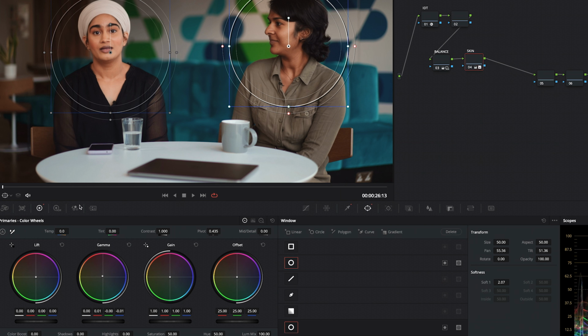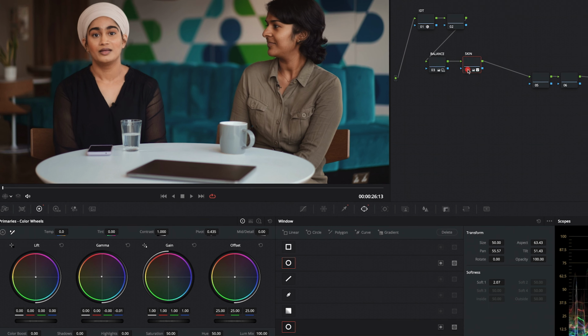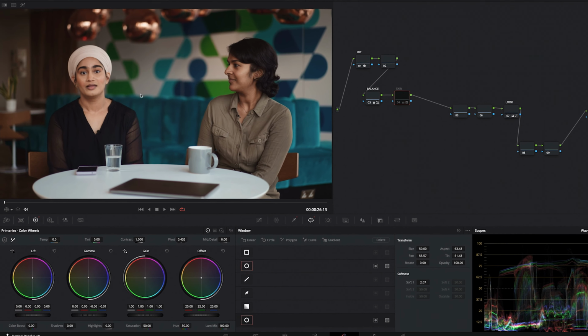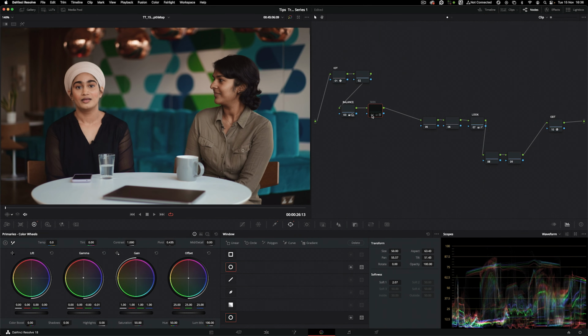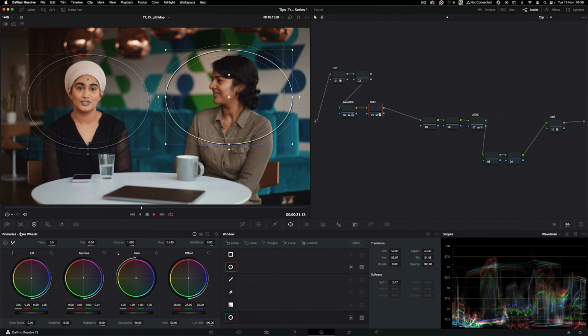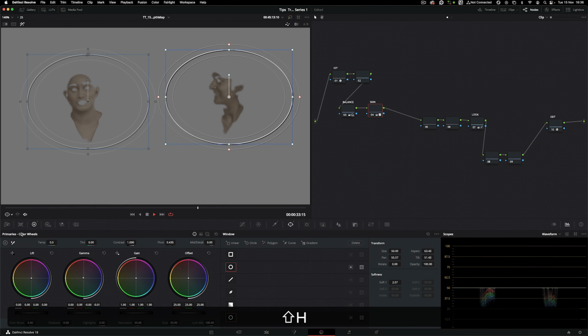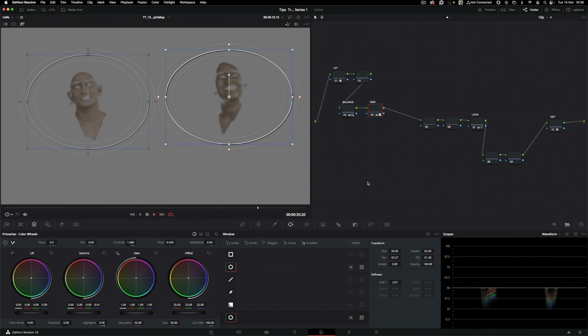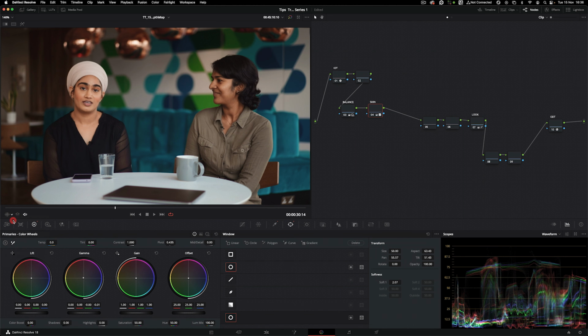So let me disable the masks. So before and after. So we're getting a bit of a punch. You can see it in both Neil and Manpreet. And if I play this back, the masks are perfect, working very well. I can show you how the masks animate. So it's looking pretty good.